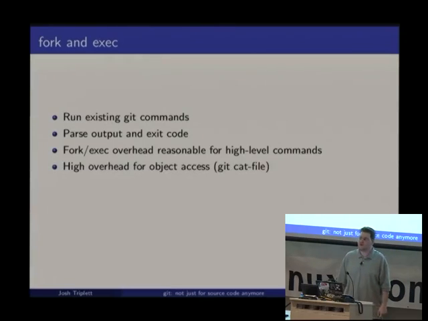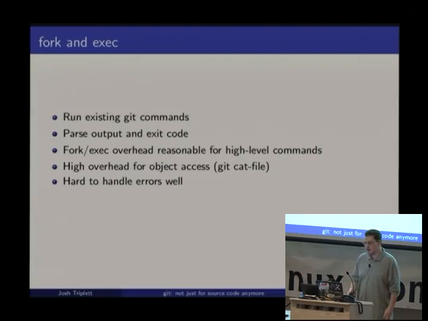Where that really gets annoying is if you're trying to access individual objects. So if you want to read a commit and then read the tree inside of that and then recurse down to get to a file that's 5 levels deep, it's really painful to use git cat-file and fork and exec that. Or if you try to use something like the streaming batch protocol, where you send it something and read the data back on a pipe, it's really hard to get that right. It's painful. On top of that, it's really hard to handle errors well.